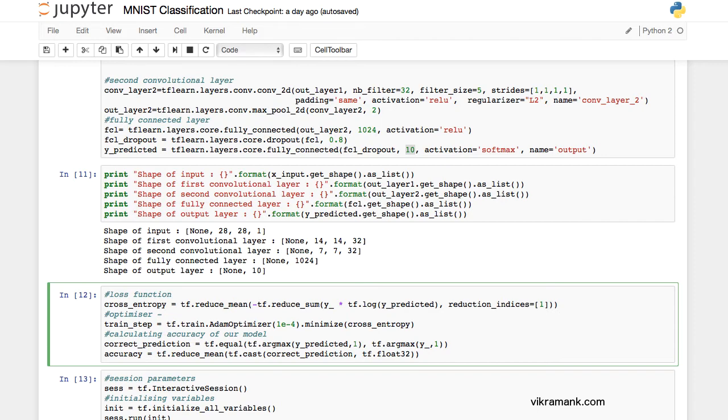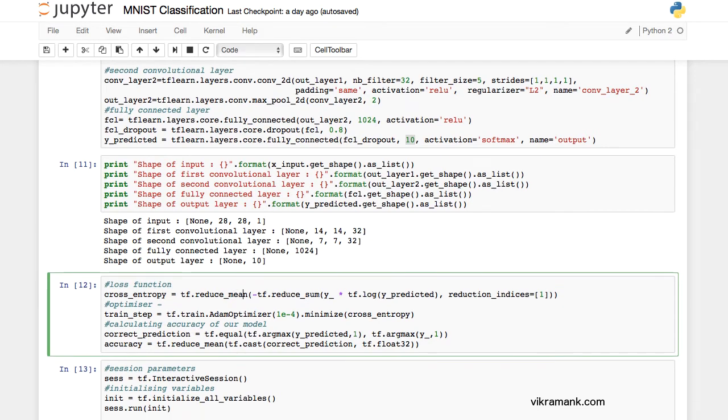So the trick here is, the maximum of a function is equivalent to the minimum of the negative of the function. So it's just the same. Multiplied with a minus sign over here, first I've taken the sum and then I've taken the mean, and then I am using the Adam optimizer here to minimize my loss.